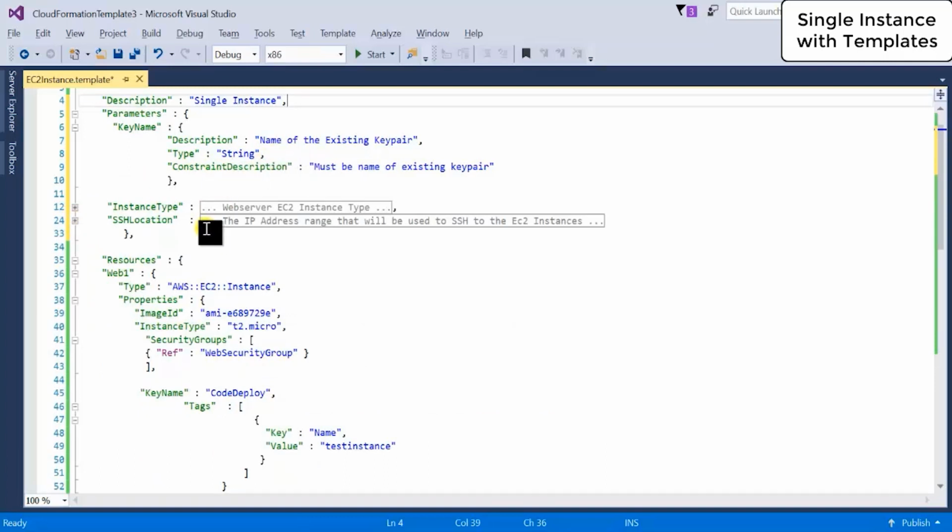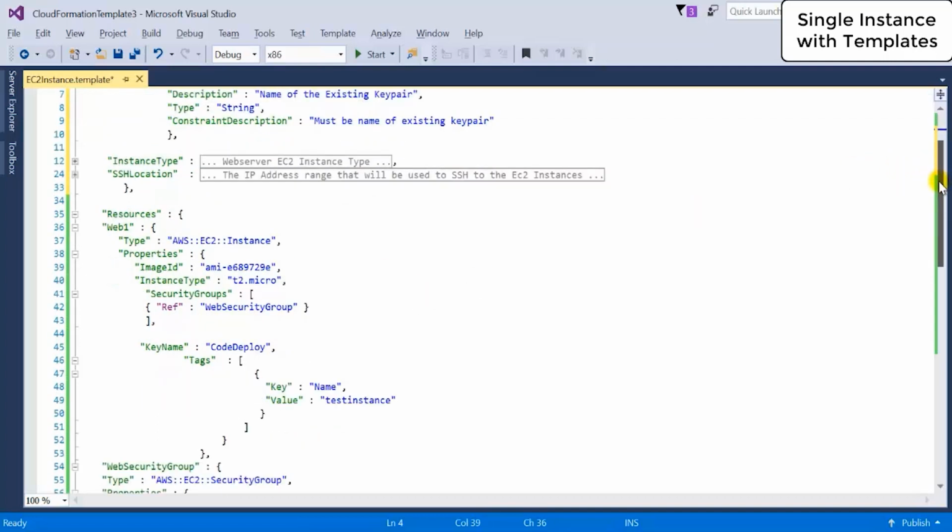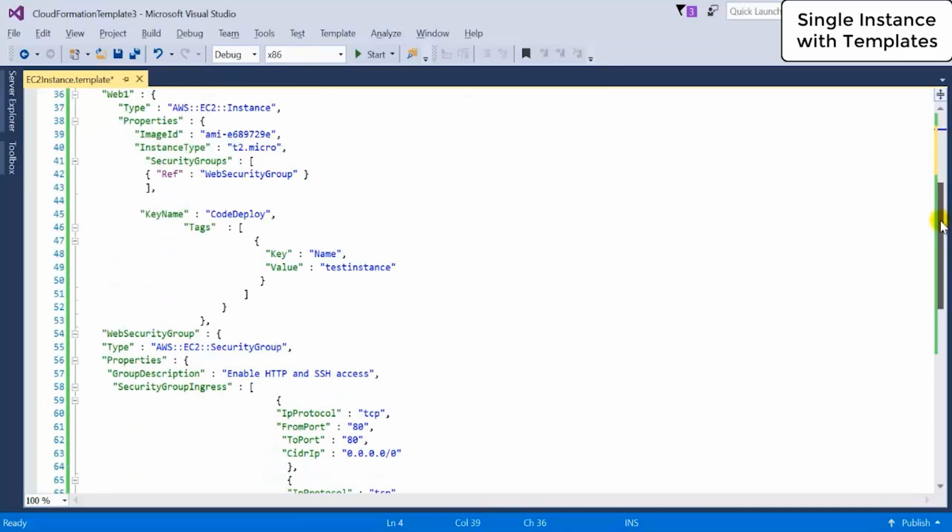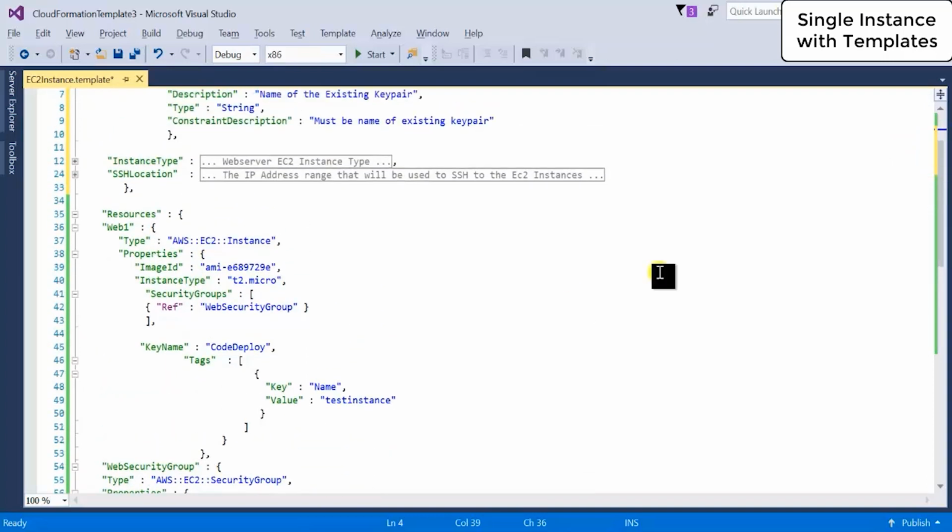After doing this, we have to give a reference function. I'll go to the key name, and instead of hard coding the key name, I will use the reference function as we did earlier.